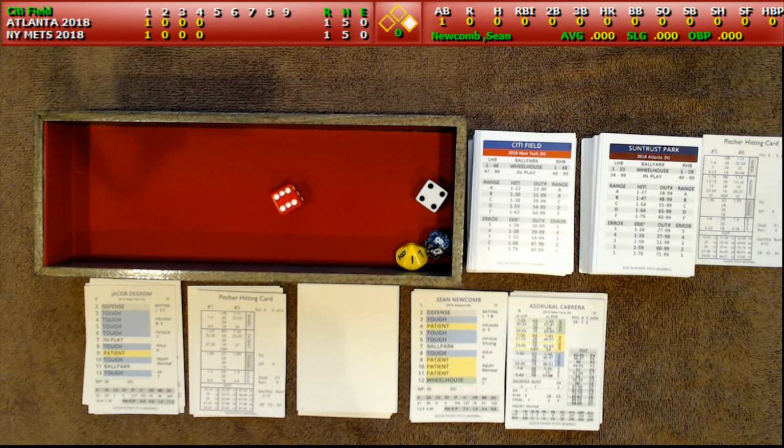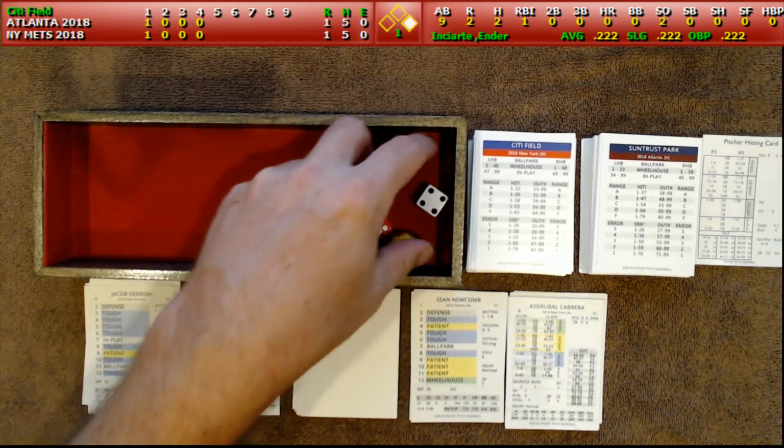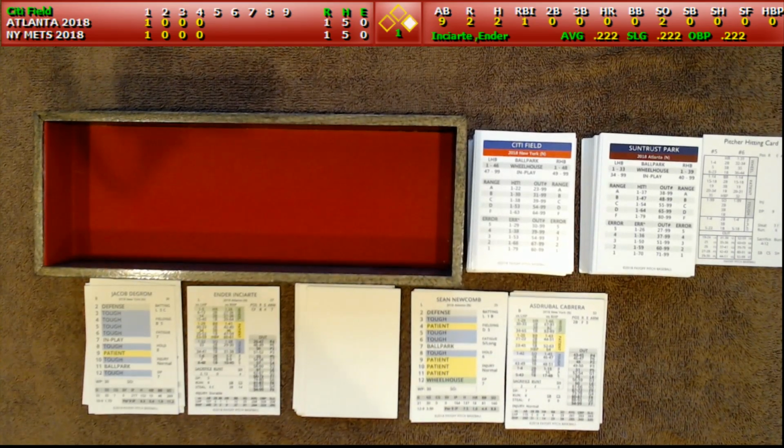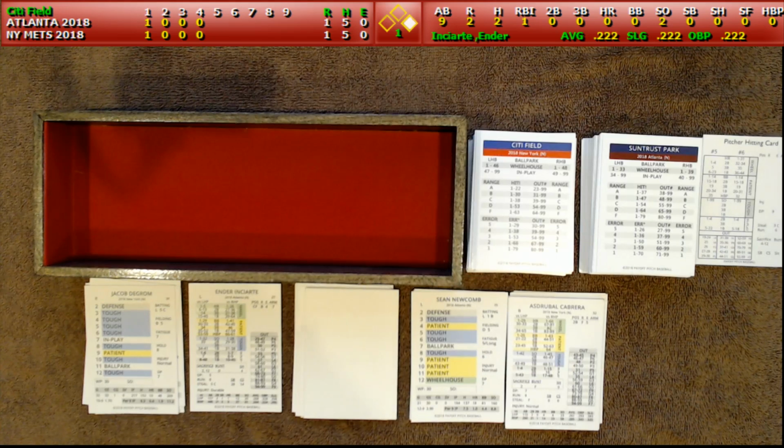Why not? So Sean Newcomb, 2 bunts right in front of the plate. Can't get out of his own way here, but at least he's keeping us in the game. I got to give him credit. Top of 5, it's 1-1 ball game.